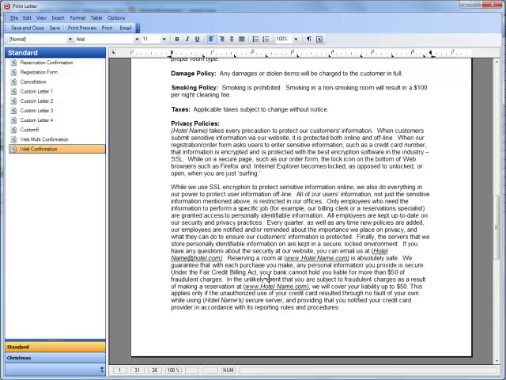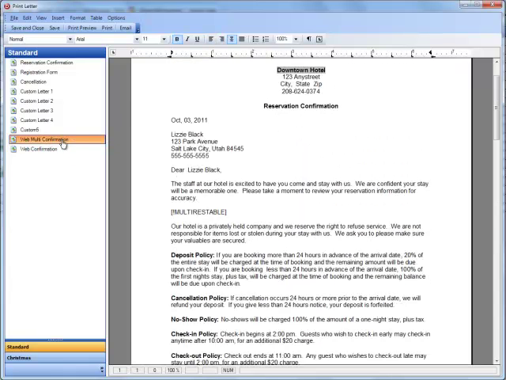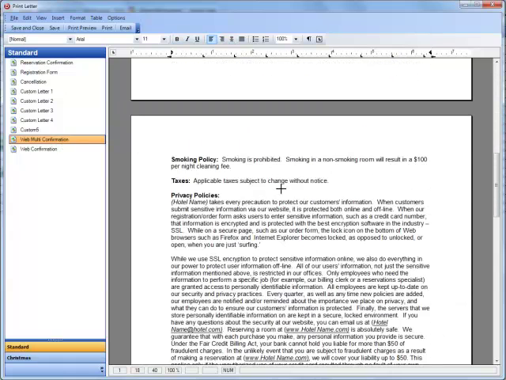The web multi-confirmation letter is similar to the web confirmation letter, except it's automatically sent to any guests who reserve more than one unit at a time. All policies for guests who book online, including the privacy policies, should be listed on this letter and should match the policies included on the web confirmation letter.